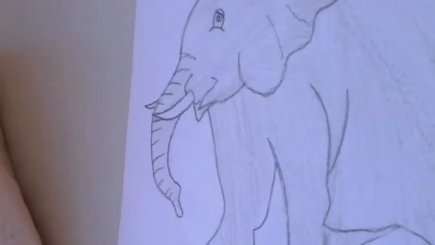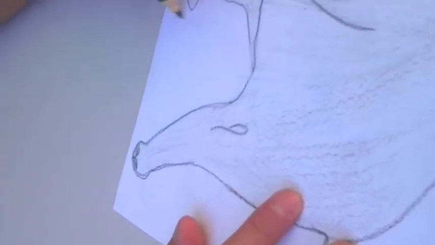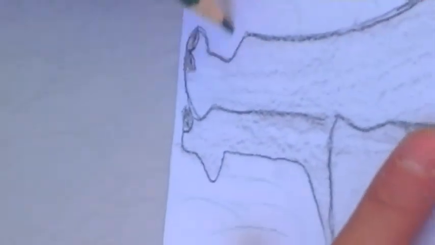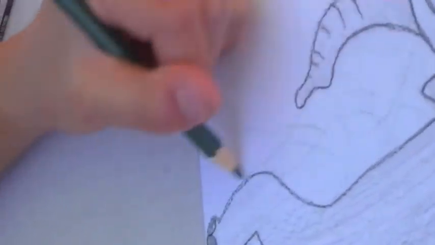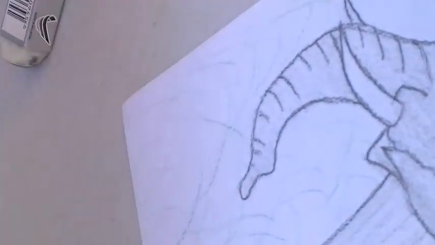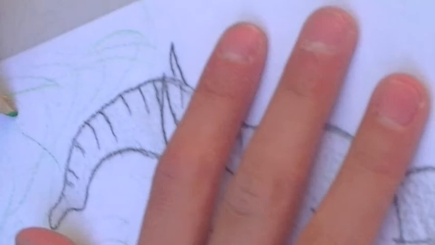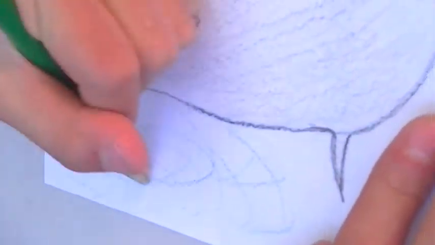So, when you're done with that, it always looks nice when you put some grass under it. So, for grass, I usually just go like... It doesn't look very pretty at first, but it will look pretty at the end. Then do it the other direction. The camera's about to die. Then you want to do it another shade. Then when you're done doing that, there's your elephant.